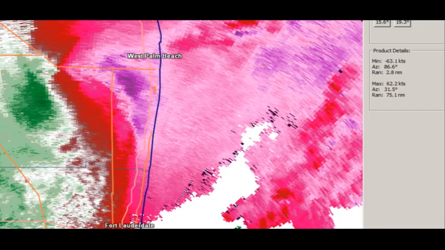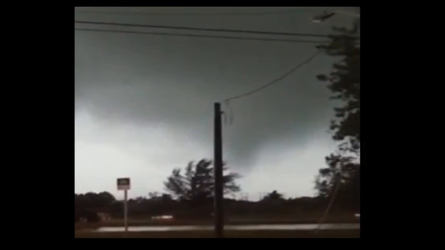I did get one photo from Ryan there, and I'm not really too sure on the source of these, so I'm only going to show one real quick. But that would be one of the features that was spotted there. Could be precipitation, but more likely some sort of maybe gustnado going on there.